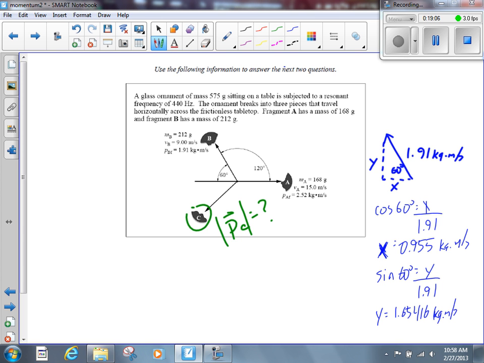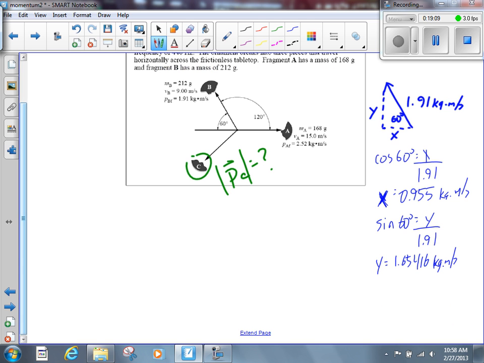Now let's do our conservation of momentum thing. X and y like we always do. If you did it like Kim, you're going to say the initial momentum is 0 because it's at rest on this tabletop before the explosion takes place. And you're going to say the final momentum is m1 v1f plus m2 v2f plus m3 v3f. There's nothing wrong with that. That's absolutely correct. But what happens when you multiply 0.212 by 9 meters per second or 0.168 by 15 meters per second? You end up getting the value that's already given to us.